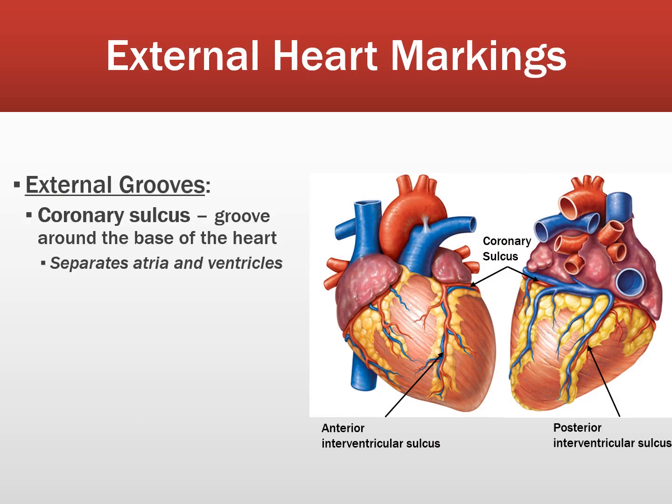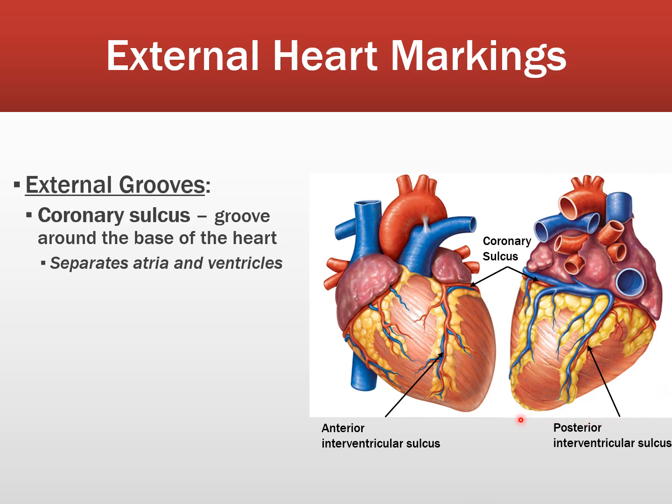So now let's talk about the external markings of the heart. So if we take the heart and look at all those external structures, we've got some interesting things, and it'll tell us a little bit more about the internal structures as well. So if we look at the heart, here are our pictures of the heart. This is the anterior view. So that means we're looking at the anterior side of the heart, and then over on the right side, we're looking at the posterior part of the heart.